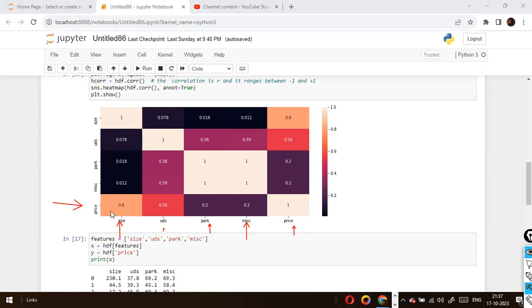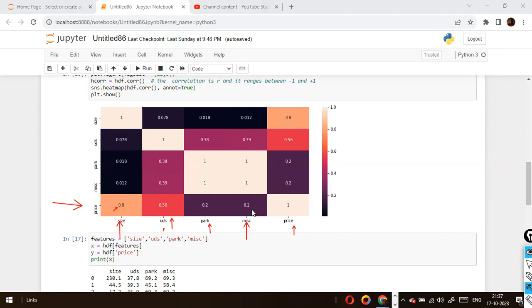So size and price, if you see here, is 0.8. Any value closer to 1 means it is highly correlated. Hence, if you include size in your machine learning model to predict the housing price, it makes sense. UDS is 0.2566, which is nowhere closer to 1, because the correlation value should be closer to 1, or closer to -1.